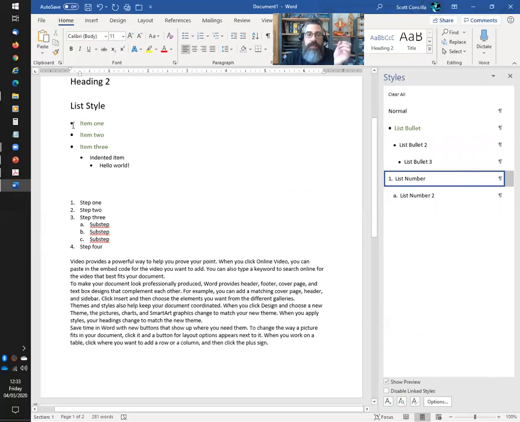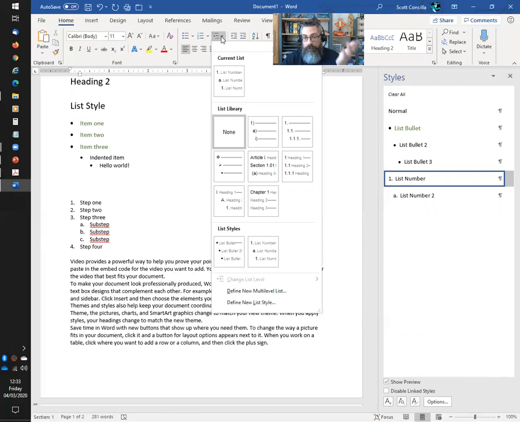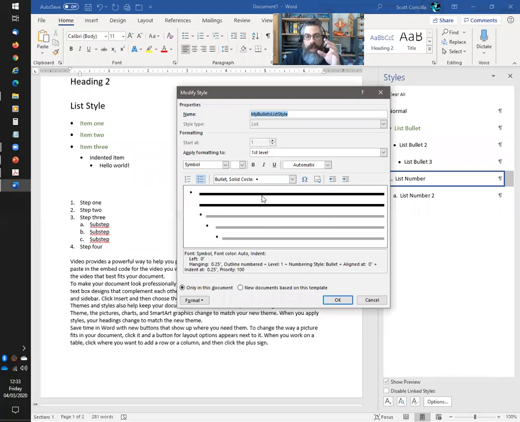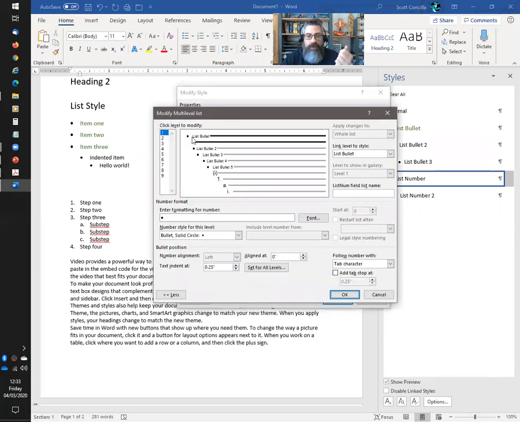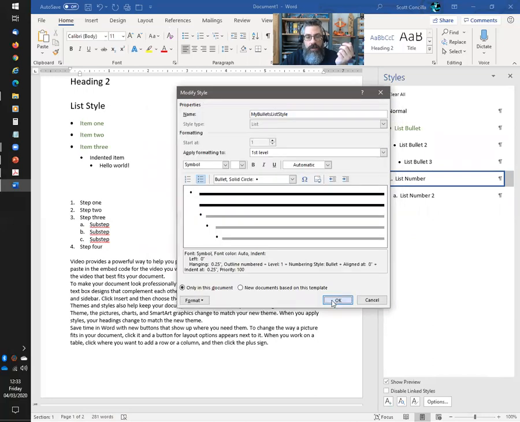If you want to adjust anything about the bullet itself, you want to go to the list style itself, anything that's related to the overall list style. So in that case, I would come up to the multi-level list button. Here are the list styles. I can right click on the one that I want to fix. So in this case, I want to modify the list bullets. And then I can come in here. I can go to format, numbering, and now let's say for level 1, I don't want circles anymore. I would rather that they be, let's do the solid diamond. Say okay, say okay.